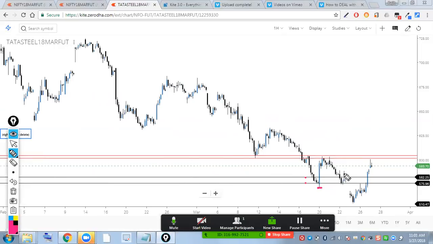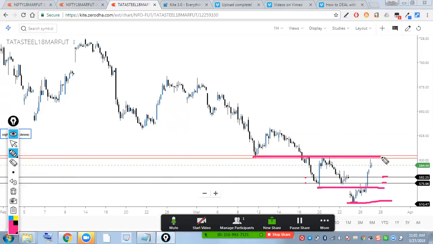We don't need to take this bounce because this is not a major one, but we need to take this bounce as well, isn't it? This was a big bounce again, right? So in case we are following the hourly time frame trend, then we should be looking for a short in this flip resistance, right? Now, if you're going for a short in this flip resistance, then what should be our target? This one, or this one, or this one, or this one? How to do the targeting part in that case?